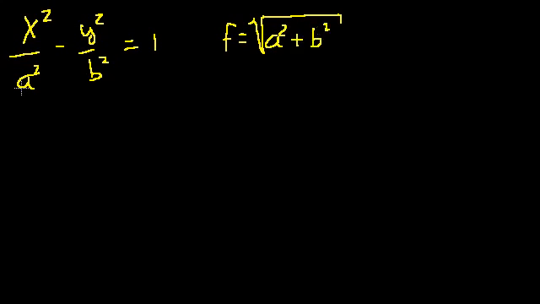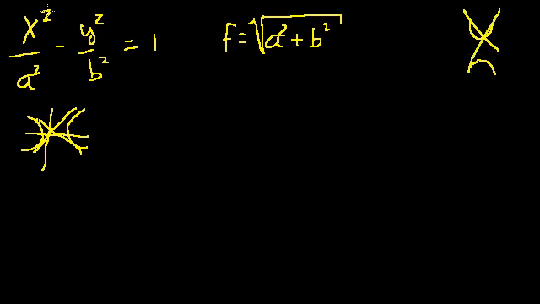And actually, just so you know, this equation right here is a particular hyperbola that opens to the left and the right, because the x term is positive. If the y term was positive and the x term had a negative sign, then the hyperbola would open upwards and downwards. The proof that I'm showing you in this video, which is just a bunch of algebra really, is identical in the y case. You just switch around the x's and the y's. I'm just doing a particular case of a hyperbola that opens to the left and the right. I could call it a horizontal hyperbola instead of a vertical one. But I wanted to make it clear that there is another type of hyperbola.